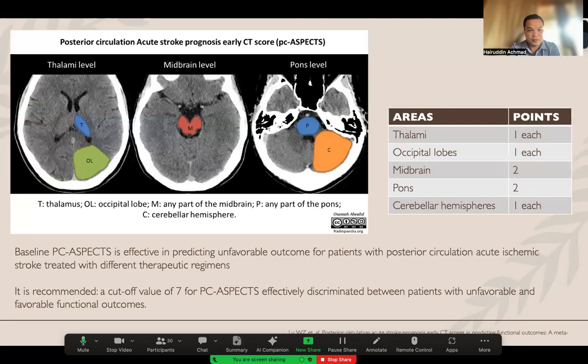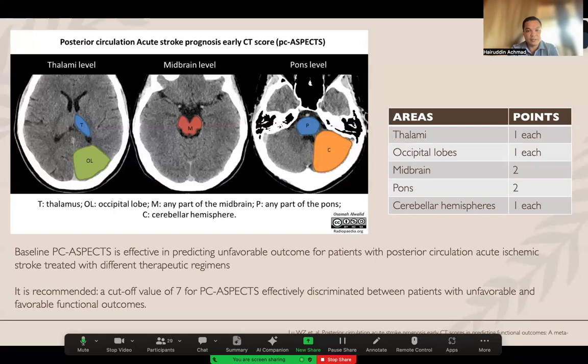Just like anterior circulation MCA ASPECTS scoring, for posterior circulation we give the patient 10 points and then minus 1 or 2 points for each hypodensity in that region. For thalamus, you've got right and left thalamus, because posterior circulation can involve both sides, compared to the anterior circulation, which is either right or left. If you have a right MCA, the abnormality will be on the right side only. But for posterior circulation, the vertebral arteries converge and become the basilar artery, so any thrombus can go to both sides.